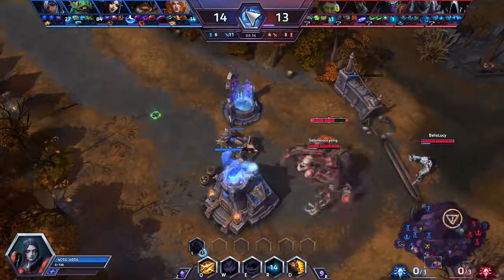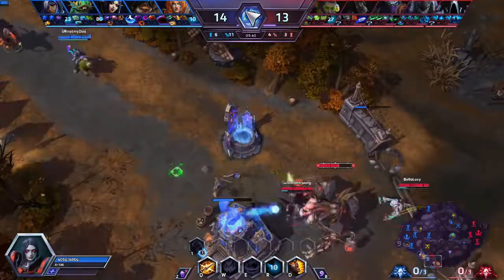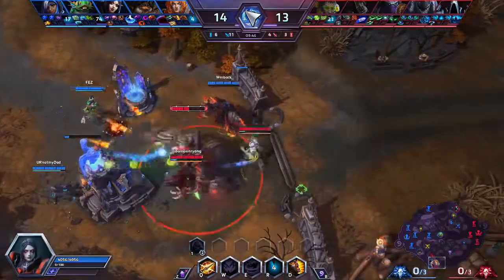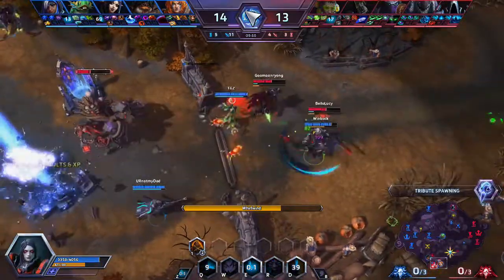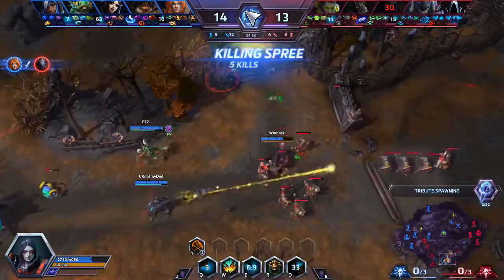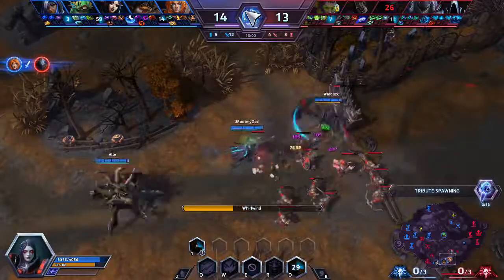They're not doing their boss. There's two of them down here. Even with the Malthael up there, I mean, I guess Greymane could do it. And there we go. A hammer to the face on the Zeratul, which seems to be a pattern for this guy.